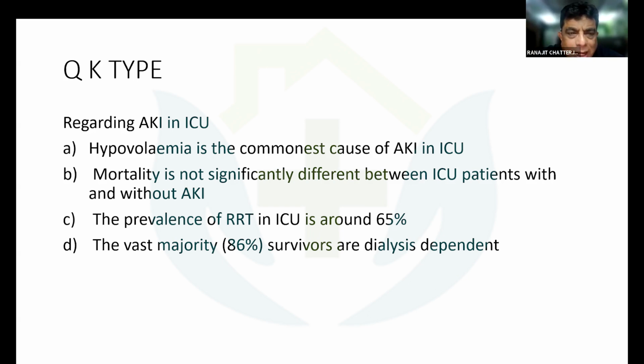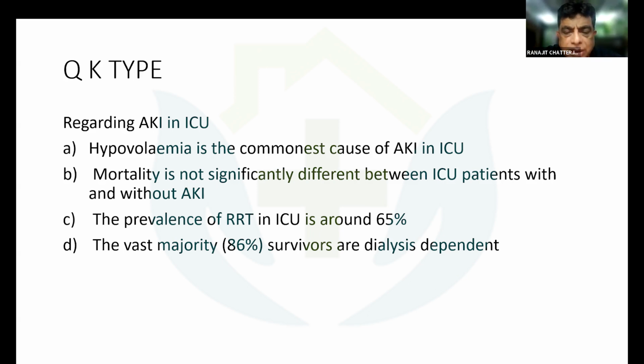Yes, A is not true. Hypovolemia is not the commonest cause, Prakash. Sepsis is the commonest cause of AKI in the ICU. Sepsis induced hypovolemia. So they have confused you by saying hypovolemia. Basically, the sepsis induced relative hypovolemia is the cause of AKI, not all types of hypovolemia. Yes, B is false, right?